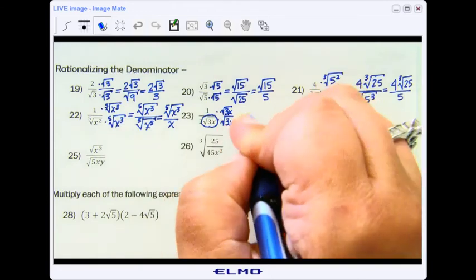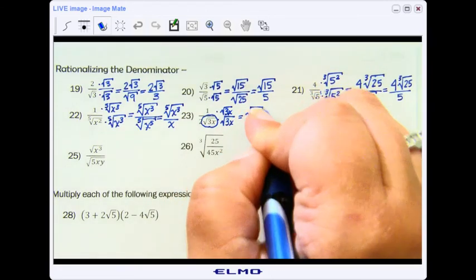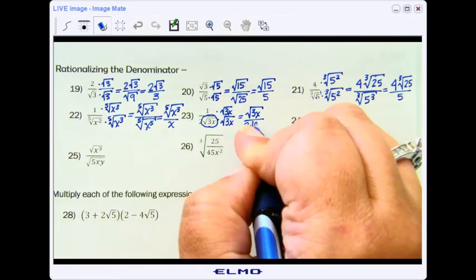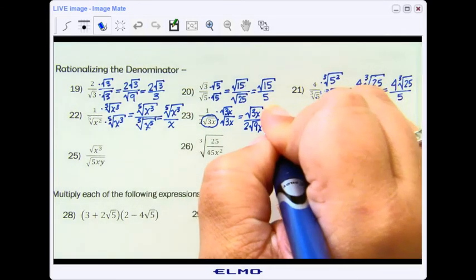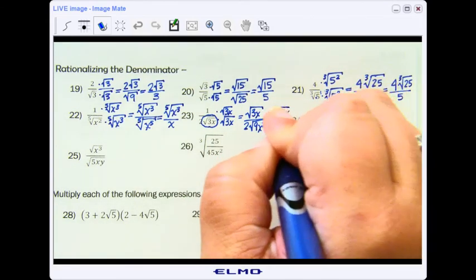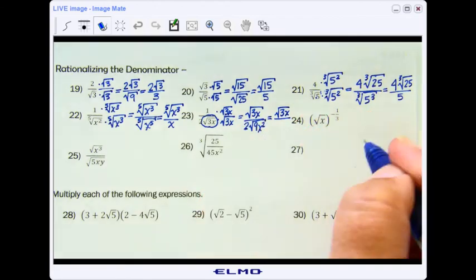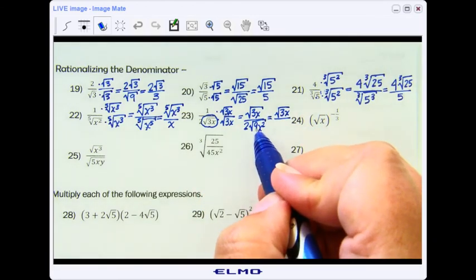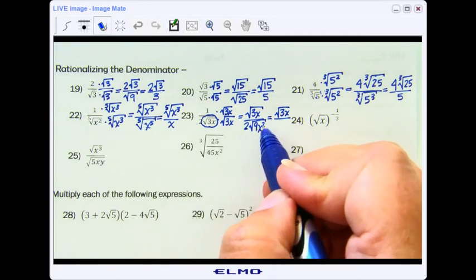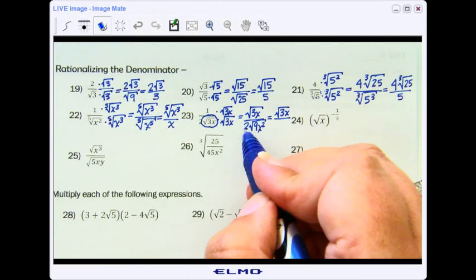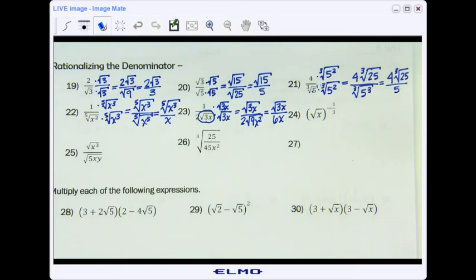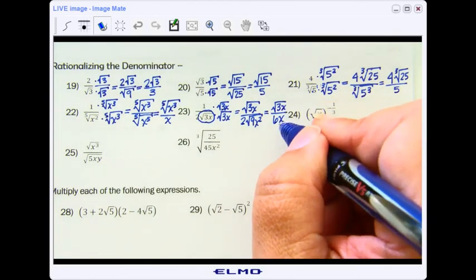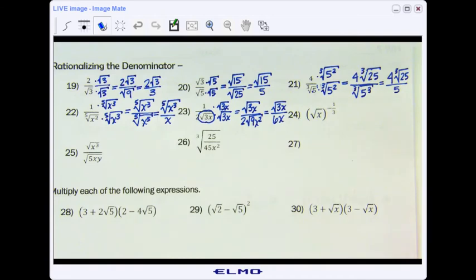So this gives me the square root of 3x over 2 times the square root of 9x squared. This gives me the square root of 3x over 2 times 3x, because the square root of 9 is 3. The square root of x squared is x. When I multiply the 3x by the 2, this becomes 6x on the bottom. Again, your x's do not cancel, and your 3 over 6 does not reduce, because the 6x on the bottom is no longer in a radical.